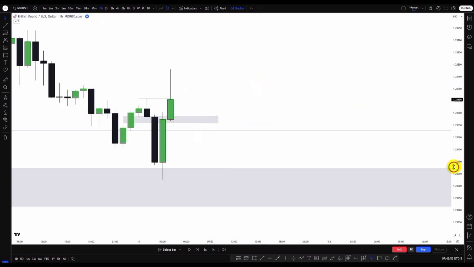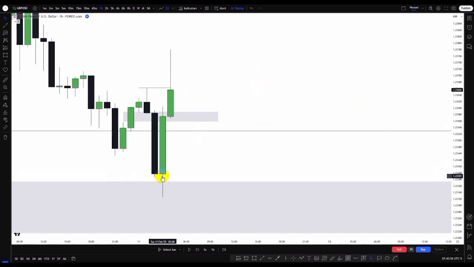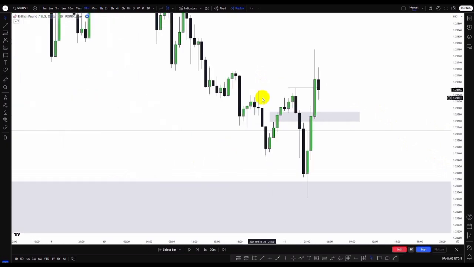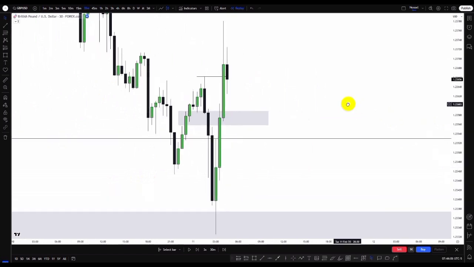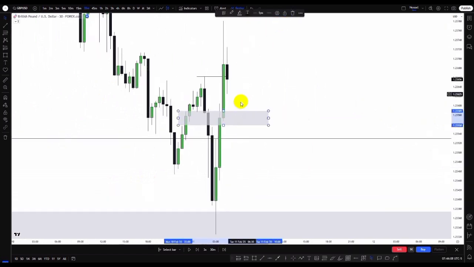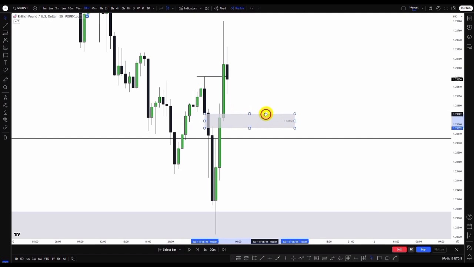And clearly we can see we have the single candle order block, a sweep of this low, volume close above the high. So let's check the 30-minute time frame. Here in the 30-minute time frame, we can clearly see we have this as the inversion fair value gap. This is the high that sponsored the movement to the downside that took out these low points, and now we have movement to the upside. This is an inversion fair value gap.